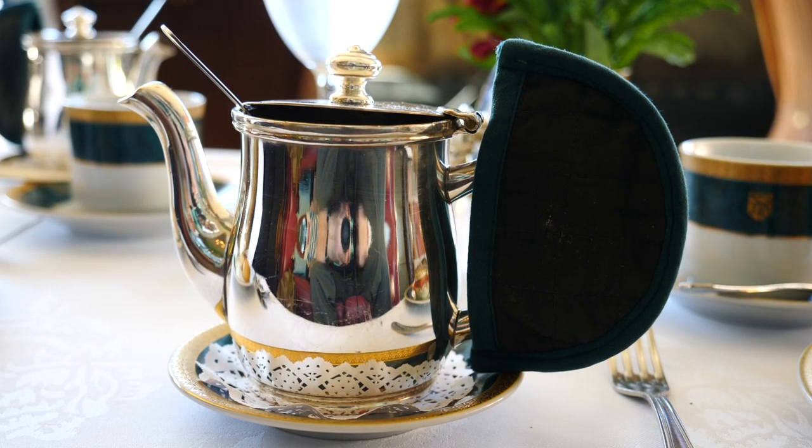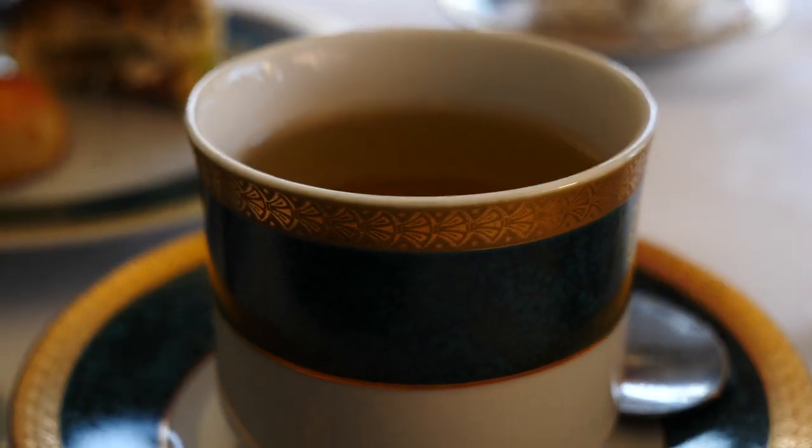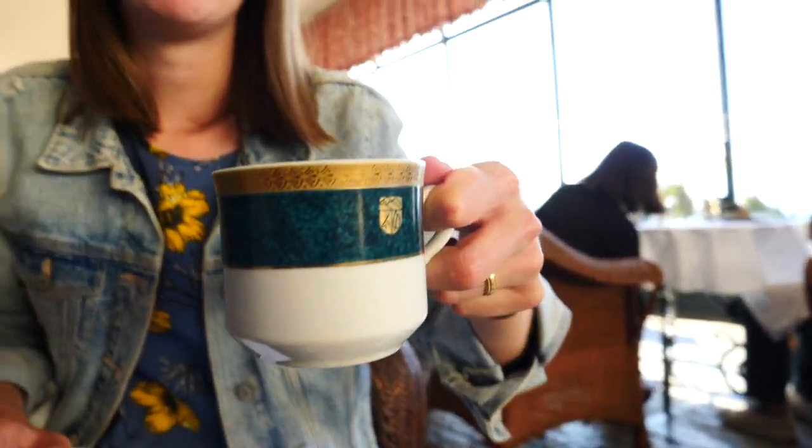Our teas have arrived — they are pretty special. We went for some very tropical, exotic teas. Mine is called Thai Wen, and if I remember correctly it has papaya, coconut, and passion fruit — it's a green tea. It is a very light tea but it has a nice aroma; you can smell it more than you can taste it, which I like. It does smell tropical — like being in Southeast Asia.